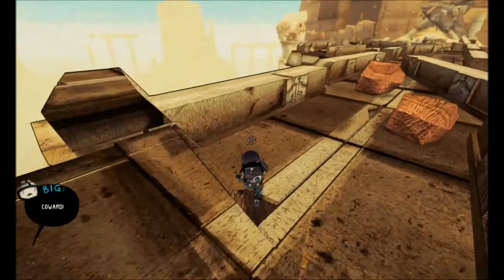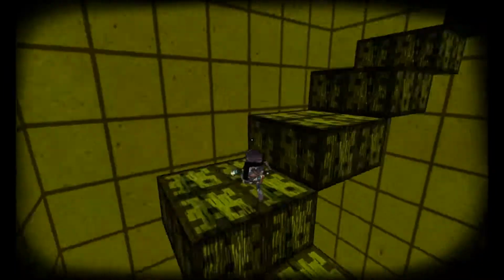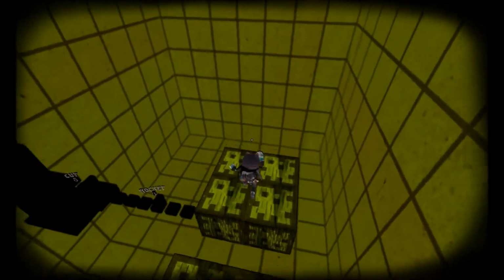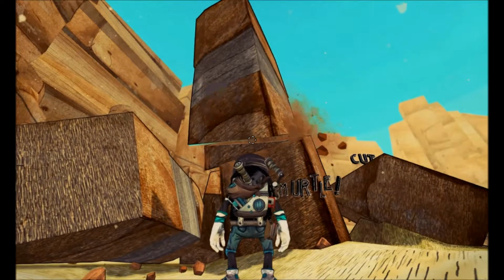The levels themselves are also filled with collectibles, secrets, and bonus rooms, and finding them all will require paying careful attention to your environment, as one wrong move can lead to a sticky end.